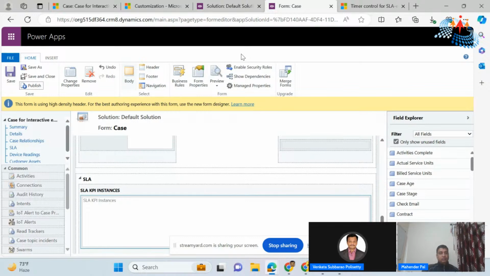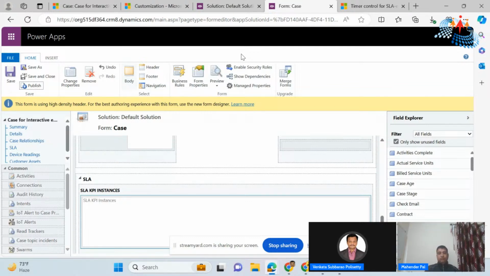That means you cannot uncheck that particular option. The reason behind it is, at the back end, a few items, workflows and processes will be created, and those mappings and relationships will get associated with this table with the SLA. That's the reason why we cannot uncheck that one.